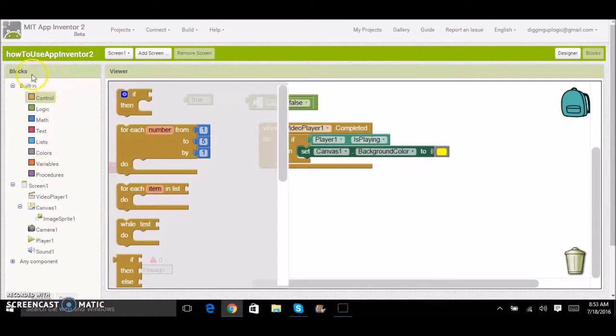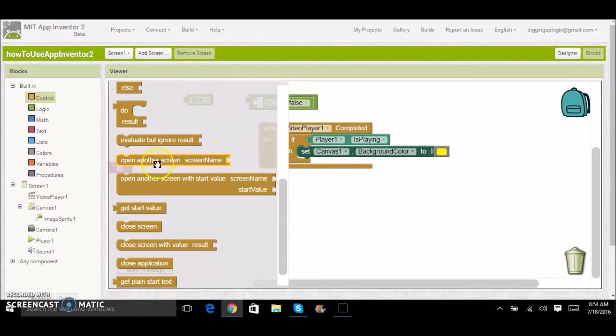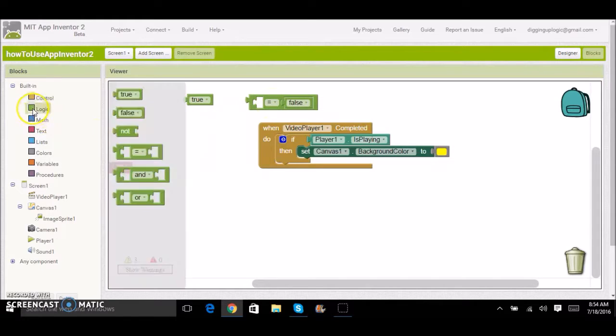Control is probably the one out of these that you'll use the most, especially this if block, which tells you if something's happened to do something else, which is the most common. You can also do things like open other screens. Over here in logic is where you can turn stuff on and off, like buttons and such. And there's also things like comparisons, like is equal to and or statements that can plug two things together, and then you can hook that up to an if block.